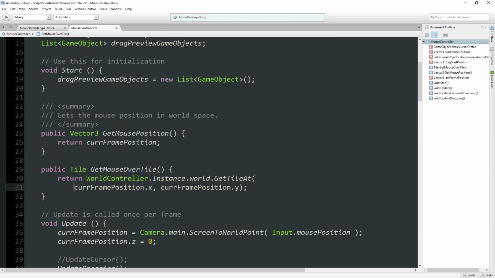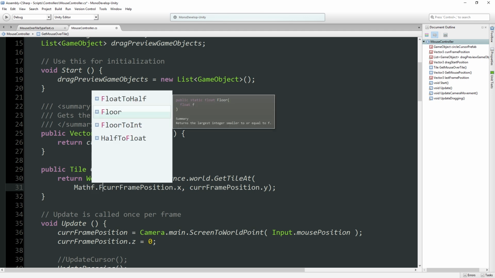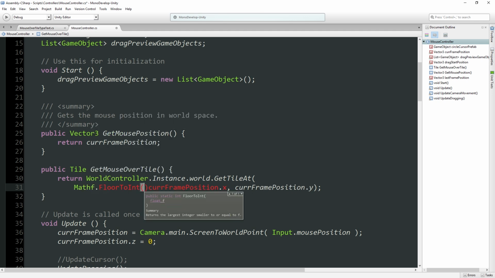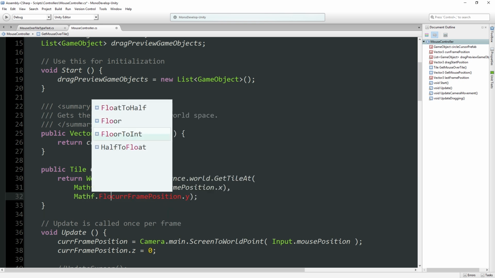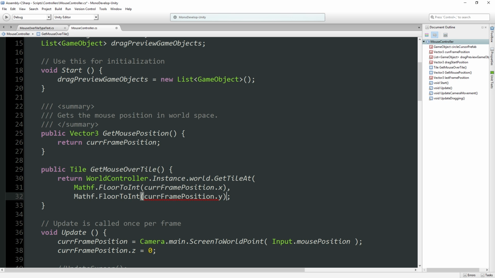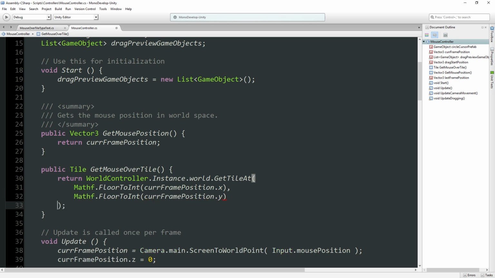Mathf.floor to int. I mean, we could just cast it to an integer, which does exactly the same thing as this as far as I know, but I think we were just being a bit more explicit, and I'm going to go ahead and be consistent. There we go. So now we are passing integers to get tile at instead of floats.